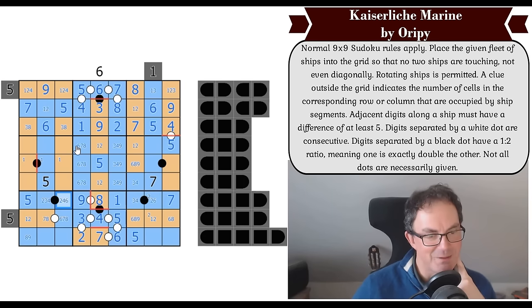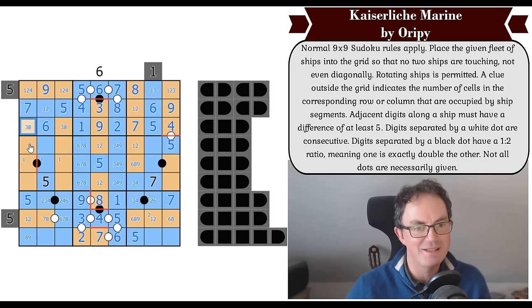Not able to see why. Okay, so these are three and eight. So the options for these squares, whichever one of these is three, has to have an eight or a nine beneath it. So the full panoply of options for these squares are two, three, eight, nine. Because an eight will need to have a one, two, or three beneath it. Oh, actually, two doesn't work because there's a one, two pair in this row.